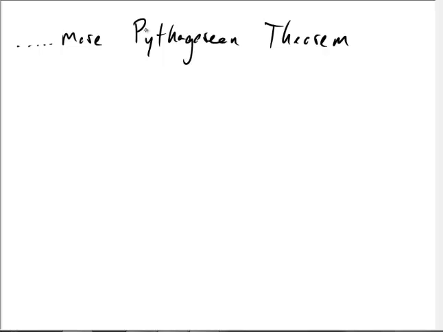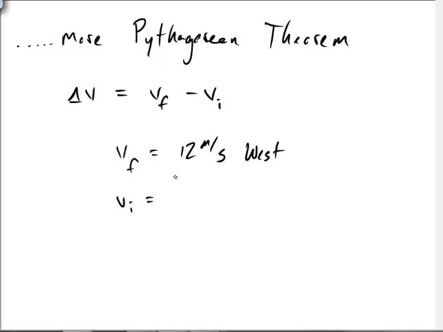Ignore the downward angle. Okay, so A says, determine the change in velocity of the roller coaster using the vector diagram. Recall that V final minus V initial is identical to V final plus negative V initial. Right. So subtracting is the same as adding the negative. Right, and so that's a lesson we learned in fifth grade math. Adding negative numbers is the same as subtracting positive numbers. And so they tell me that the final velocity happens to be 12 meters per second west, and that the initial velocity happens to be 5 meters per second south. Right, south. But we're taking the negative.